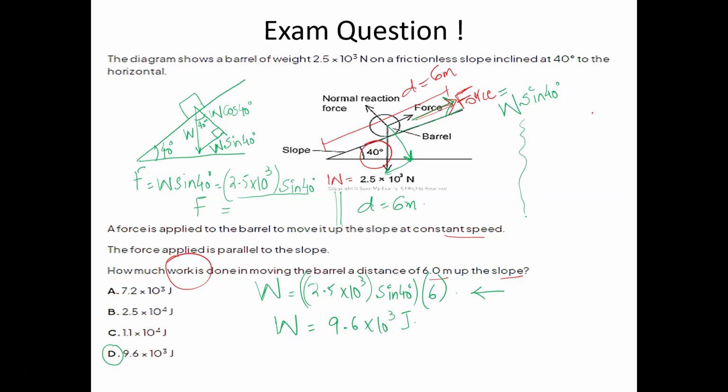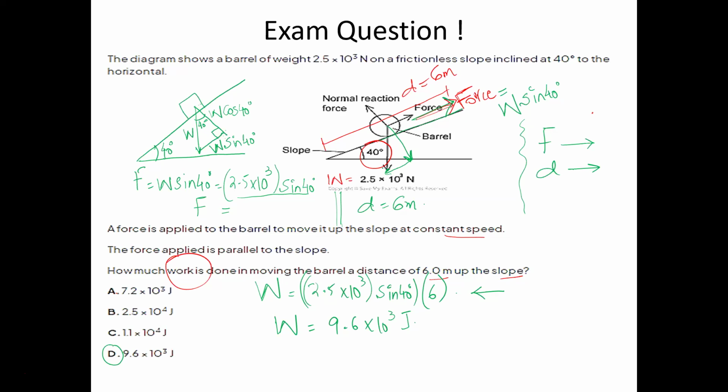Look, there are two things. Here we are discussing work done on an inclined surface. So what main concept should you have? We need only that force whose direction is the same as the direction of displacement. We only need that force. So in the case of an inclined surface, we always break down this specific force.